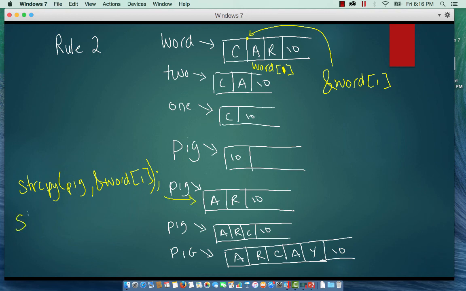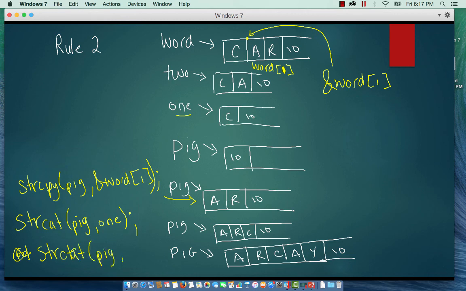Then we will string cat onto the end of pig this array called 1, and that will put the C there and the null character. And then we will strcat onto the end of that, onto pig, the AY.